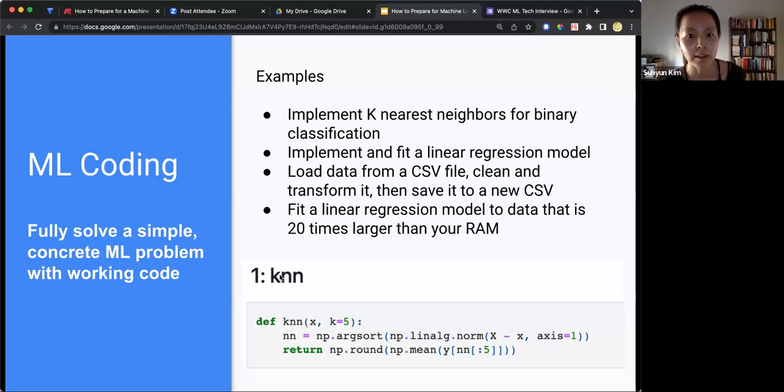The second example is: implement and fit a linear regression model. It's similar to the previous one. For all of these questions, I highly recommend that you ask detailed questions about their business objectives, because depending on what kind of business problem you're trying to solve, the inputs and data engineering required for each regression model would be completely different.